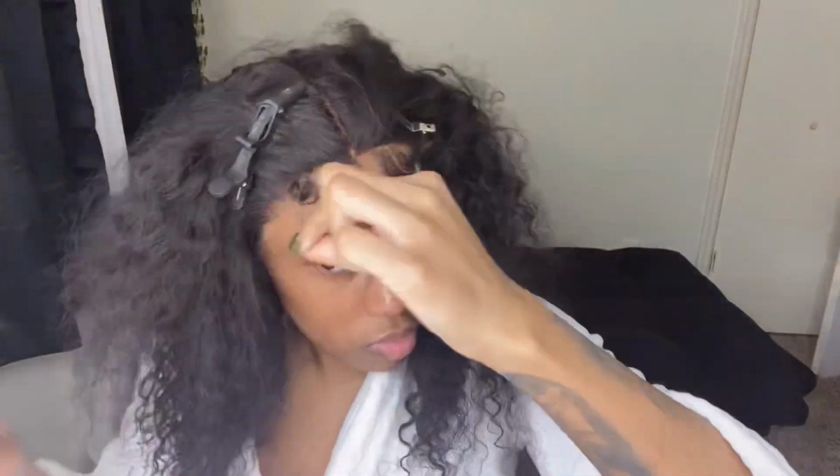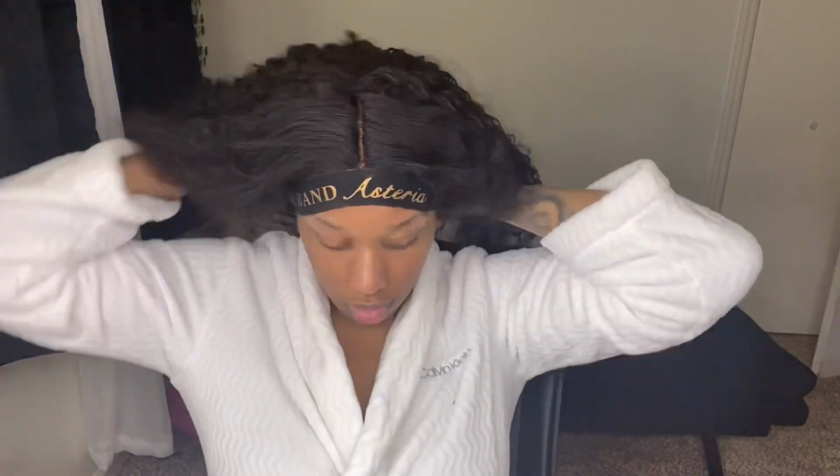But I had hope, and I was steadily working toward a goal, trying to get some type of look, okay? So here I am trying to make something shake and using mousse and more mousse to try to make these baby hairs look good, okay? So after I got to a point where I thought they were decent, I went ahead and took my elastic band and laid it back down on my edges while I wet the hair.